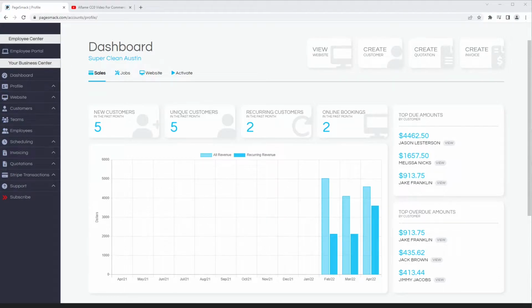Today we'll be talking about the blogging functionality on our platform. Before we talk about the how, let's quickly discuss the why. So blogging is important for many reasons. It keeps your employees and customers up to date on upcoming events. It creates content that you can share on social media, which will in turn drive traffic to your website. And it also keeps your website fresh with new content.